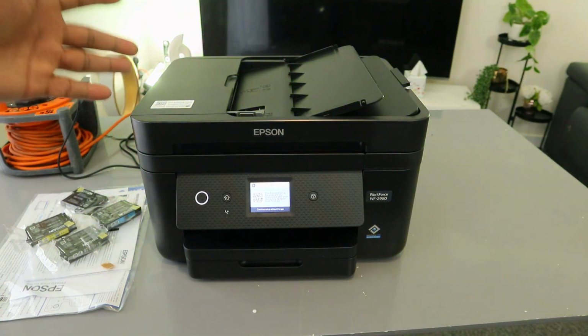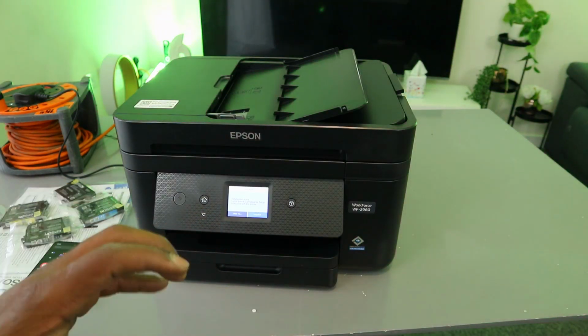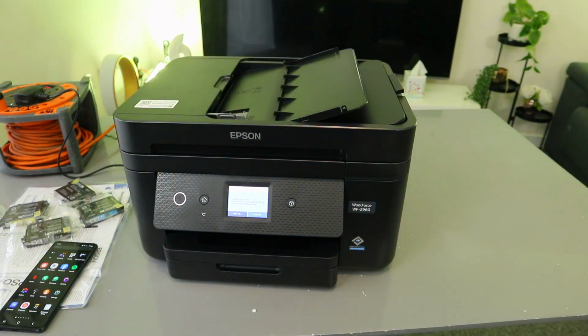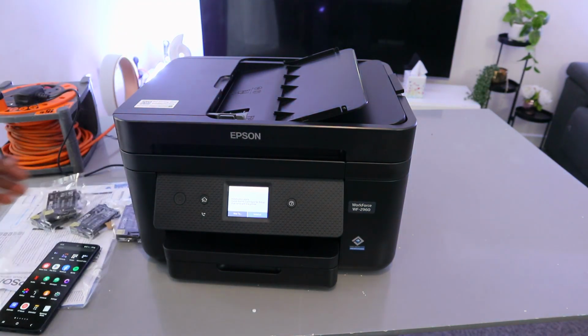This is the Epson Workforce WF-2960. Install the ink cartridges for setup that came with the printer. So what we want to do now is to install the ink. Okay, so these are the ink cartridges that came with this printer.